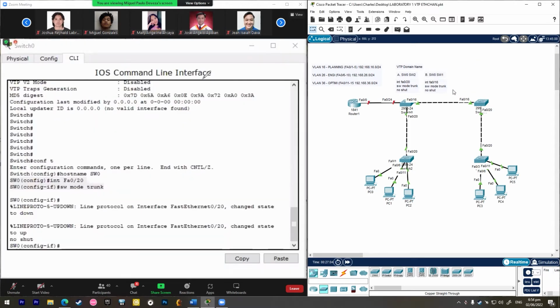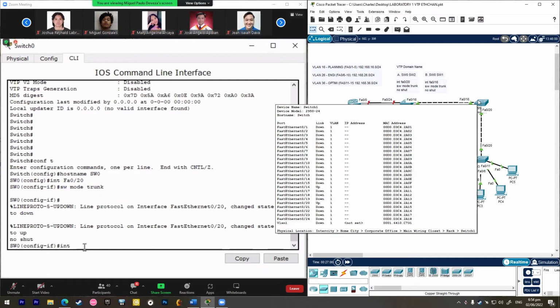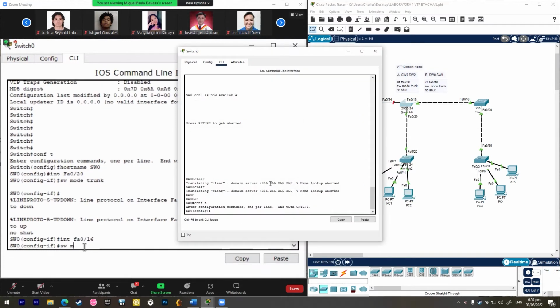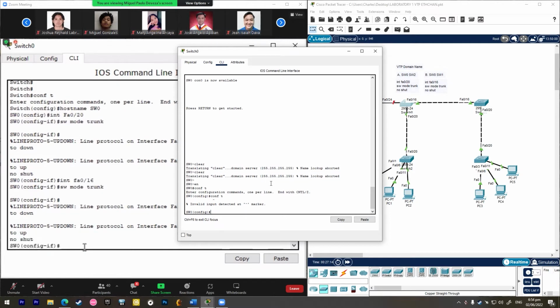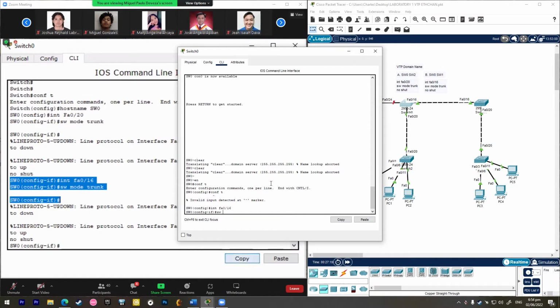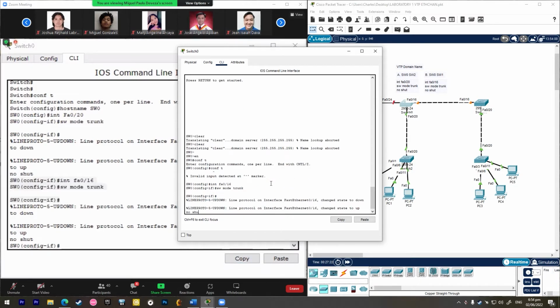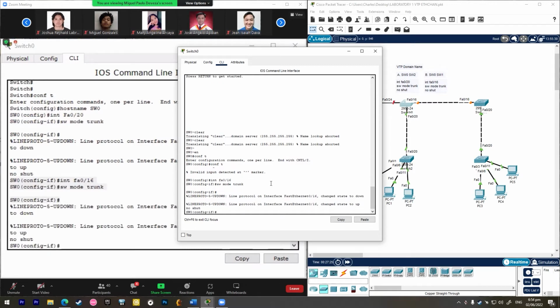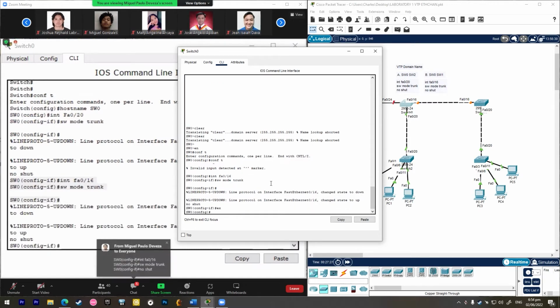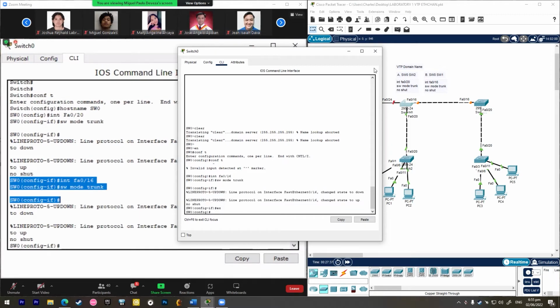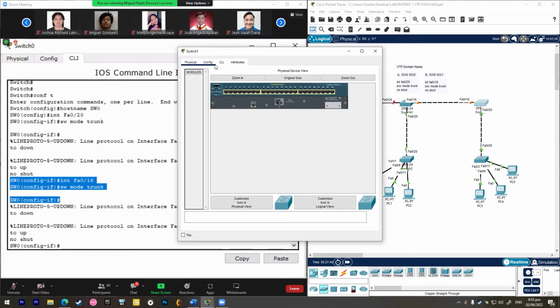Under switch 0, interface FA0/16, switch port mode trunk, no shut. Nagawa po kay switch 0, FA0/16, nagawa, class? Yes po.